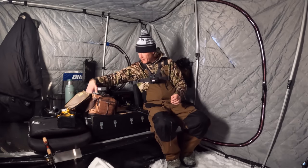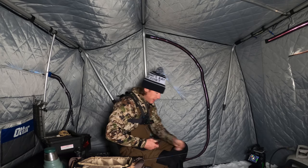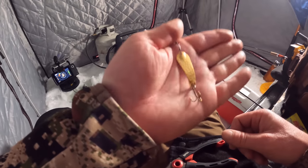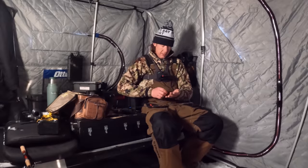We are in a cold front. Cold front is just moving through after like 5 days of snow, but we've got to deal with what we've got to deal with. So I'm going to get this thing set up. I'm going to start off the day just using a hammered gold. This is a slender spoon, custom jigs and spins. I do like the buckshot rattle. I'm going to probably try some slab wraps. I'm going to probably try a little bit of everything today.